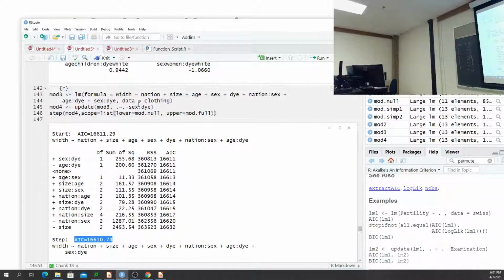Look at this part up here. That's Sim 2, and then you ran your step function. So now this is your simplified model for Sim 2. This should be now Sim 3. So cloth Sim 3 equals that, and go cloth Sim 3.